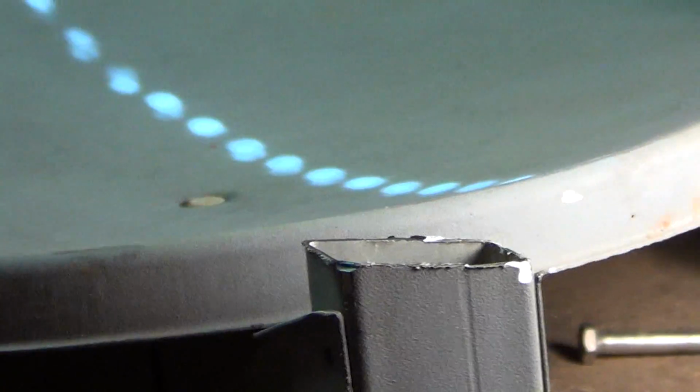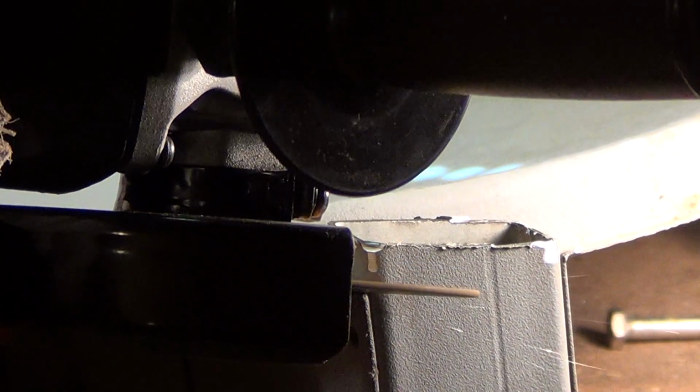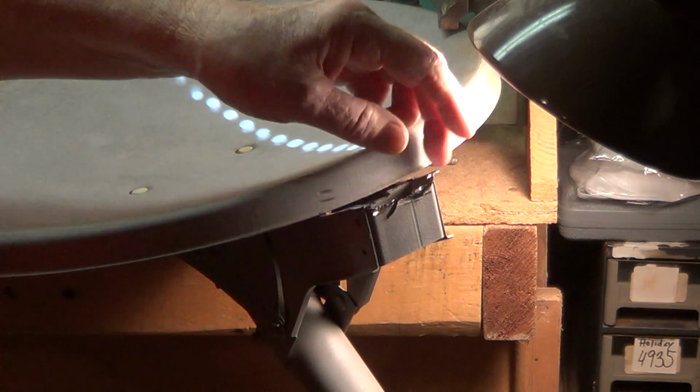Okay, not happy with how crooked it cut, so we're going to cut it again. Get rid of some of that rough edge anyway. We could always put some tape on it to keep from getting hurt on it. For now, I think we'll put some tape on that booger there.